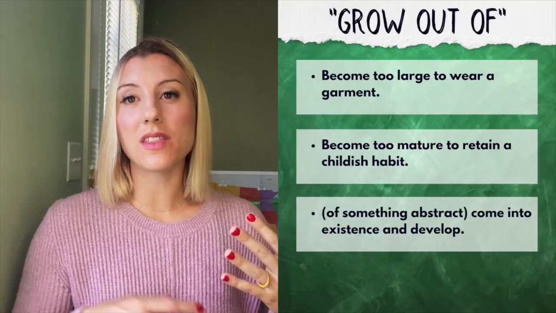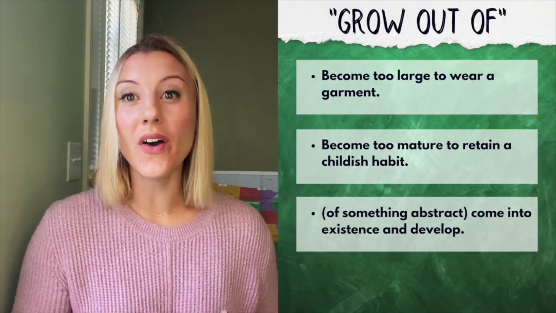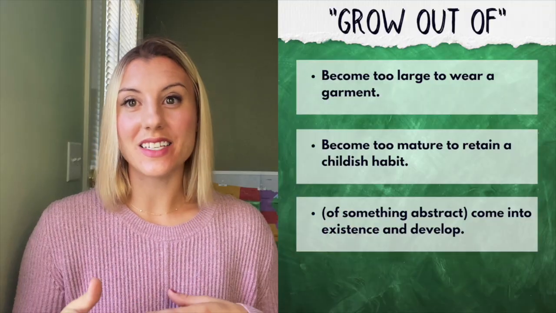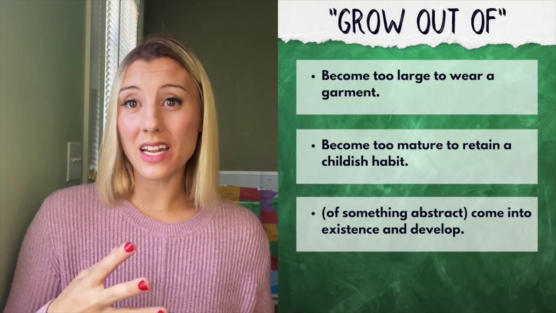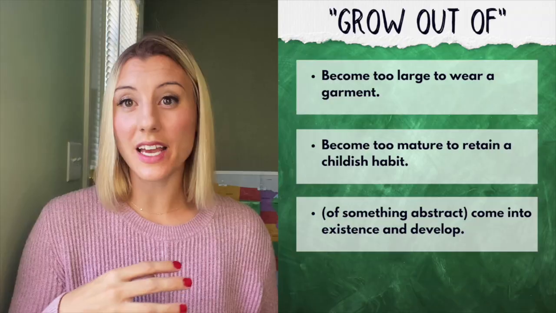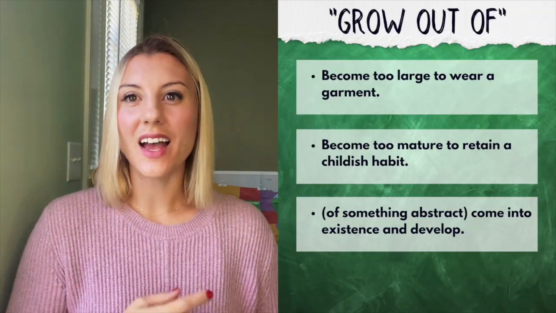Have you ever planted a seed and had a flower grow out of it? This is probably the more scientific use of this phrasal verb that I also want you to know. If something grows out of another thing, it is developing from it. So a flower grows out of a seed, or money can grow out of an investment. If you invest in a company and you make more money, your money has grown out of that investment. I just wanted to point out this use of the phrasal verb as well because it's very advanced, but it is important to know.